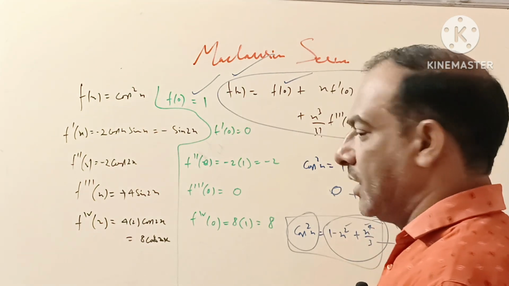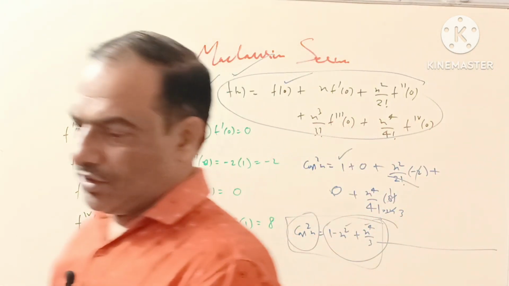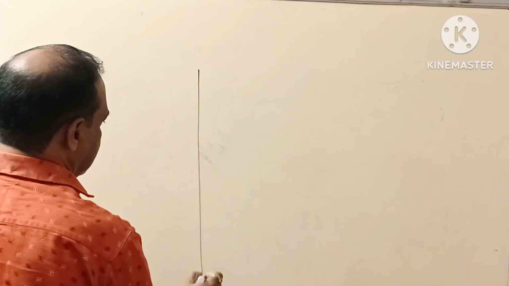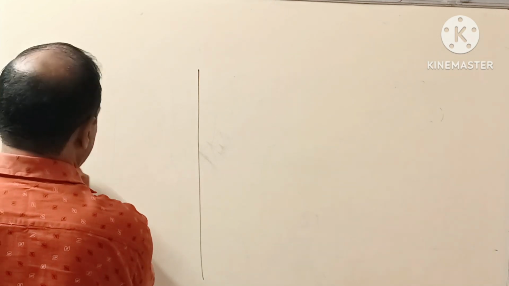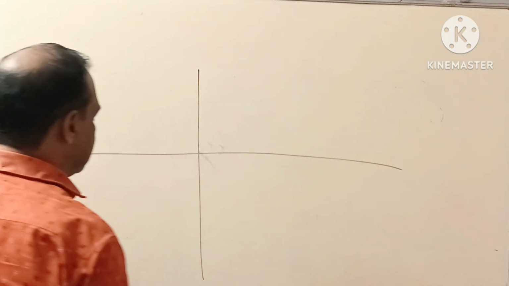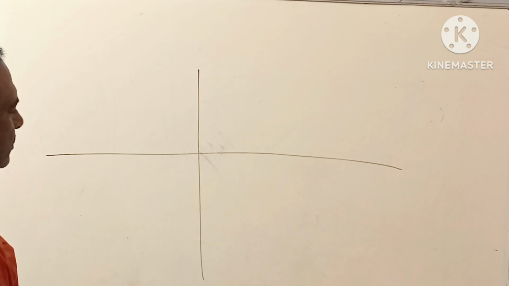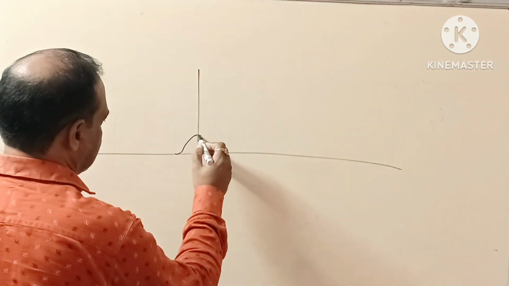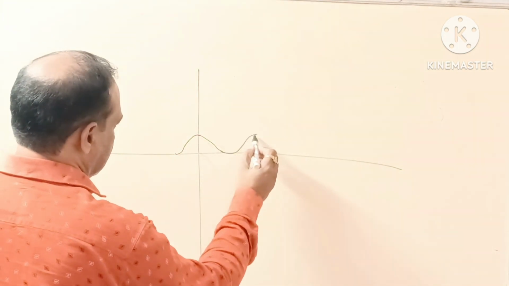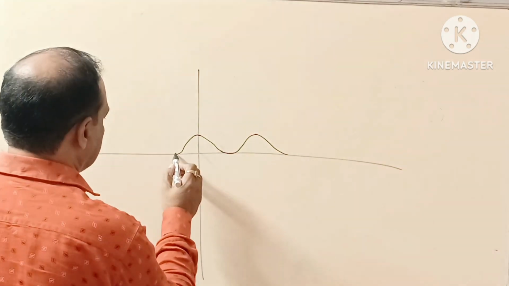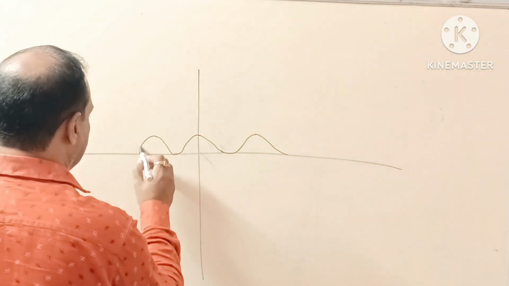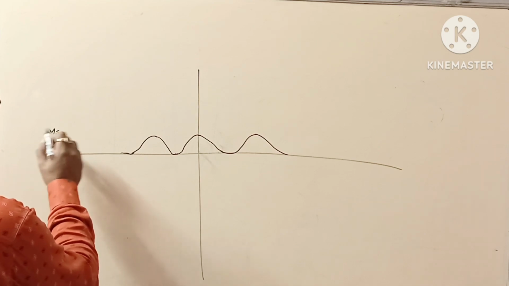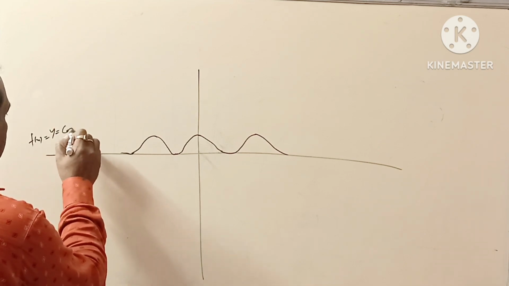Okay, now I have to start with another question. Let's try to draw the graph of this function, which is y square is equal to cos square x. The function is equal to cos square x. Now if we draw this like this, this is the graph of cos square x, and this will go on. This is y, f(x) is equal to cos square x.